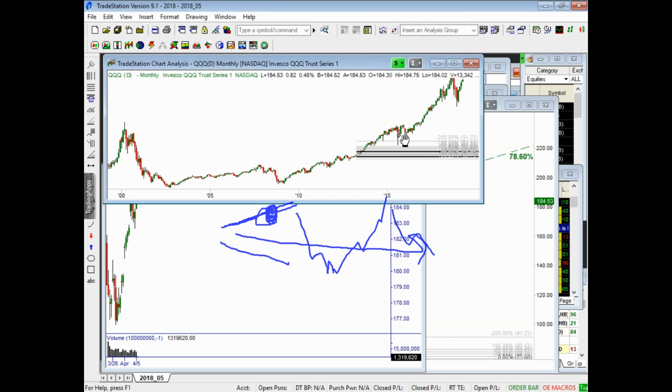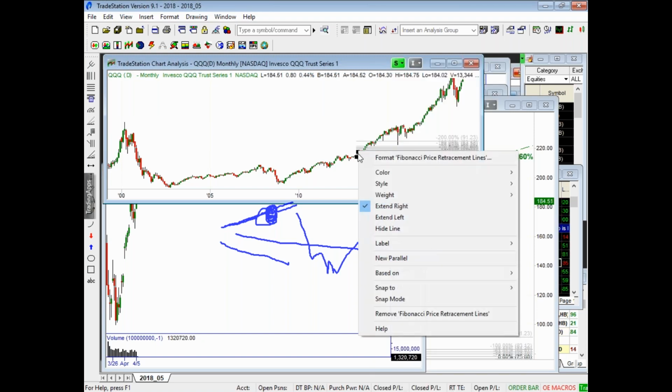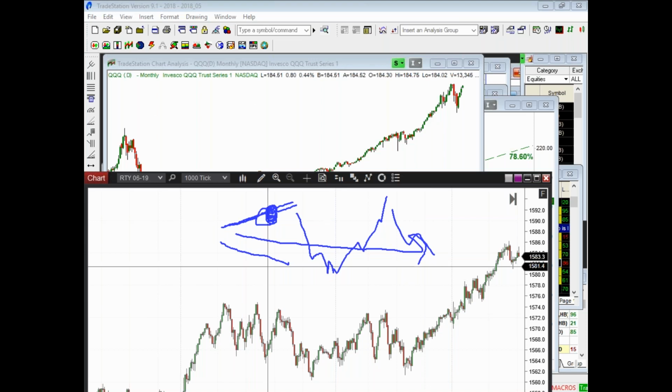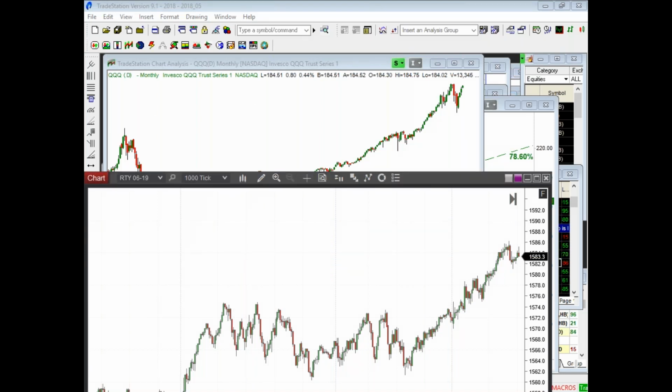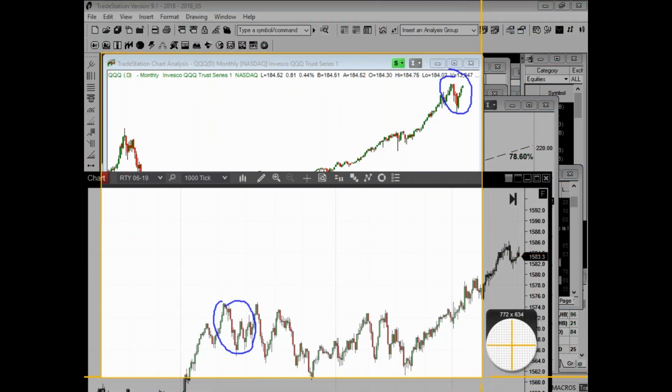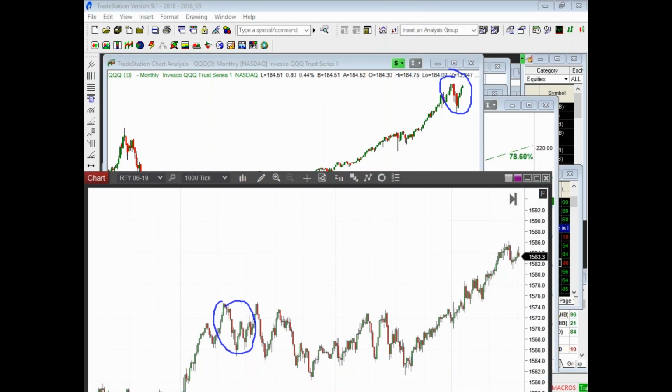So if you look at the monthly time frame here, then that bigger scale of where we could be right here is way back here. So you can see exactly how much potential there would be for this to play out and just stay in a longer range without really committing to doing too much for a while. Two wave major moves back and forth.